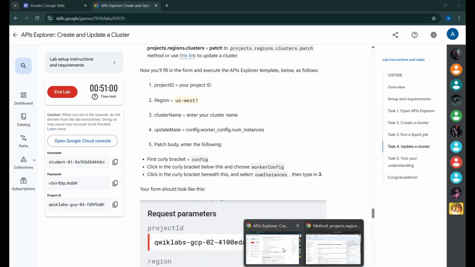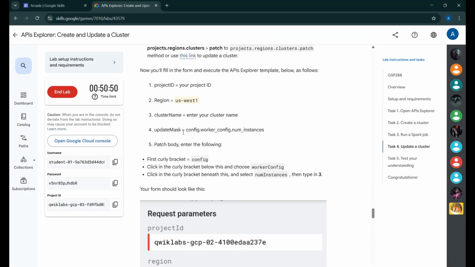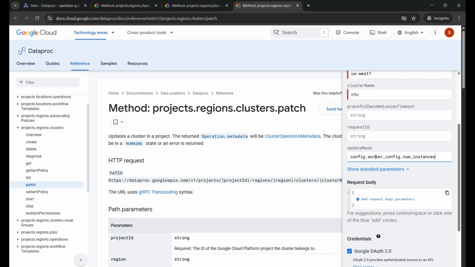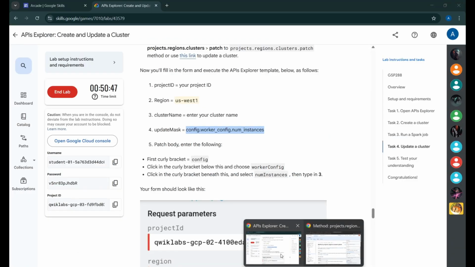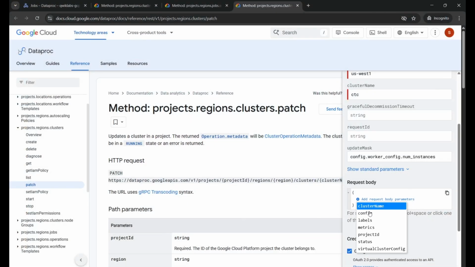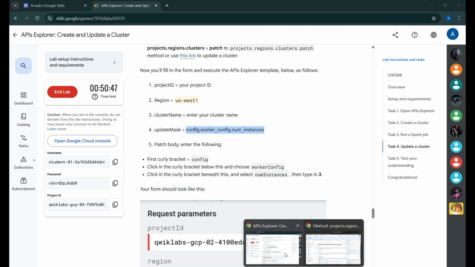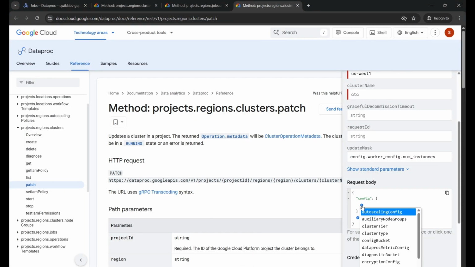Next, update mask, we have to enter this. And then we have to add config. Then next, we have to add worker config.